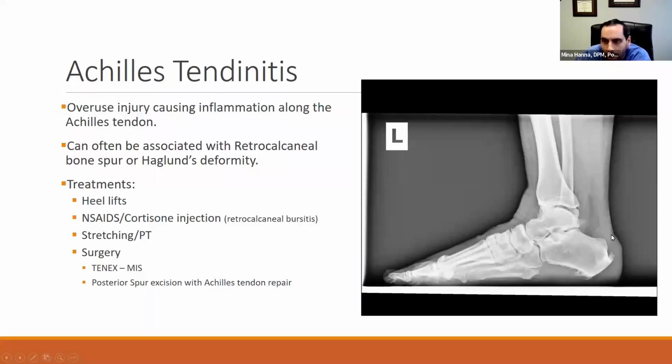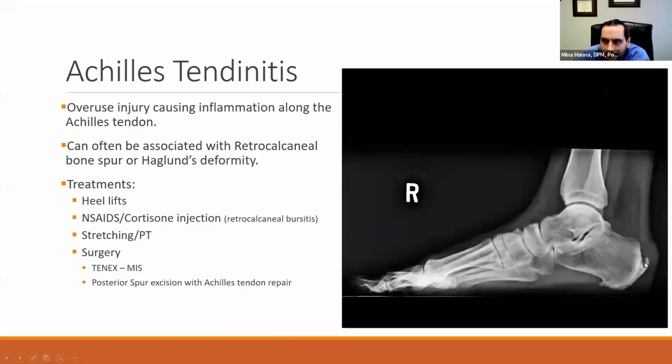And so oftentimes a lot of pain can develop in this area, and we can give a cortisone injection in this area. Typically, we avoid any cortisone injection in the tendon because it can affect or damage the tendon. But we try to target the bursa, and that usually helps patients' conditions.